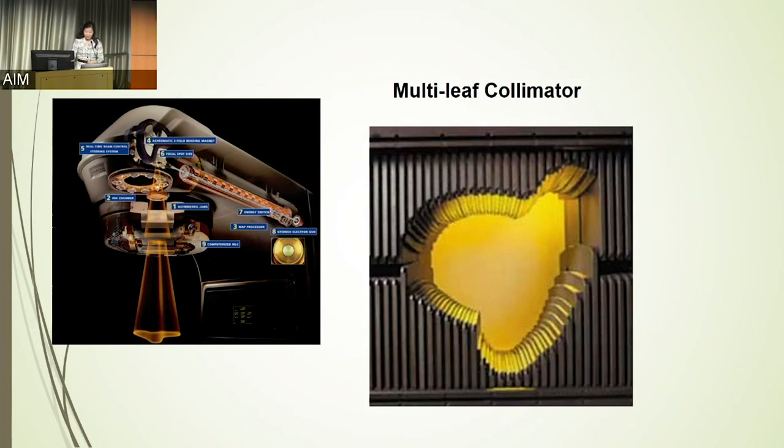These energy waves can be harnessed in a very precise way to treat cancer tumors that are as large as 20 centimeters in your pelvis or as small as two millimeters in your brain. This machine, which weighs multiple tons, rotates in a very precise fashion so that you can deliver this form of radiation treatment with submillimetric precision using modern technologies.